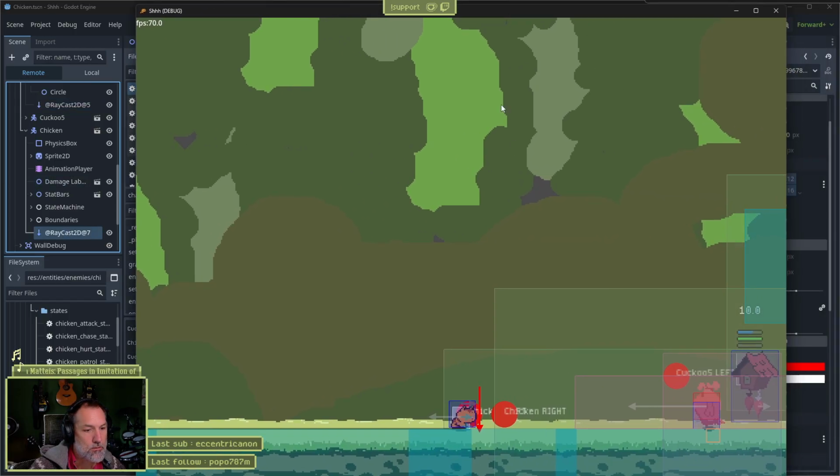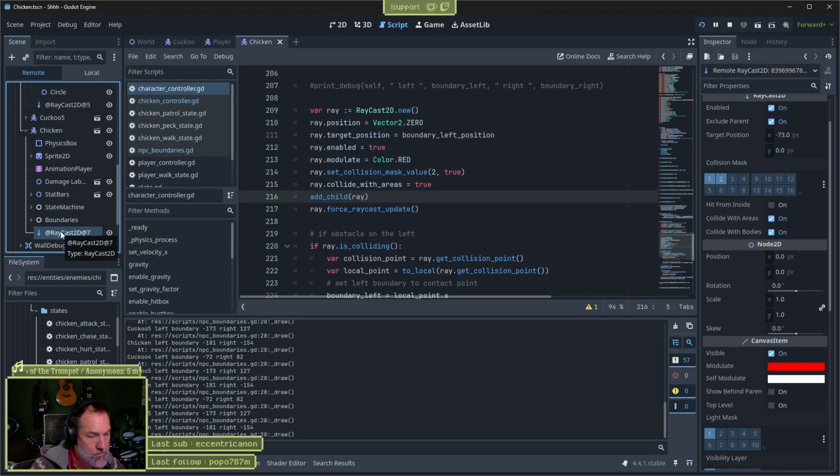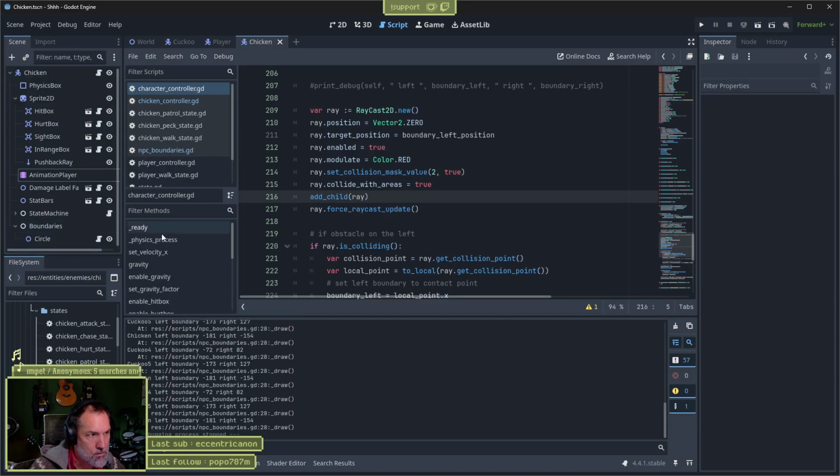Sorry, you don't see it. That's the orange square. It's the position of the ray. Okay, let's change something.